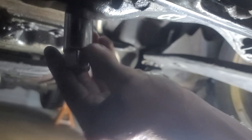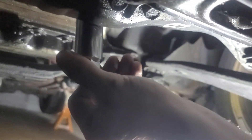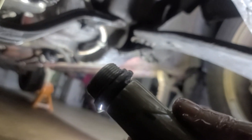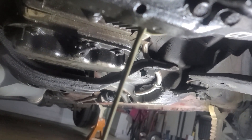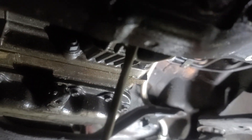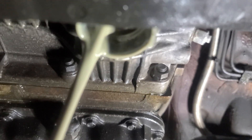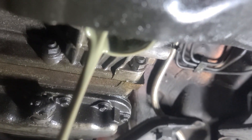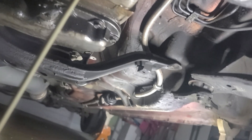We've cracked this bolt loose and we're going to drain the transmission fluid out. I promise you it's gear oil — get this crap on your clothes and it's never going to come out. You're going to smell it for the rest of your life even after washing. Be careful with this stuff. The car's jacked up so it's draining out on one side, which is pretty typical.